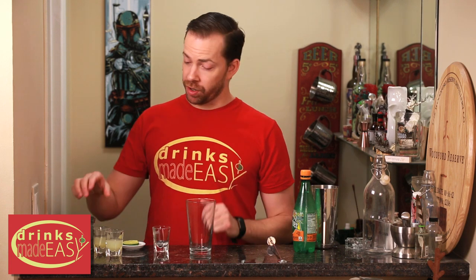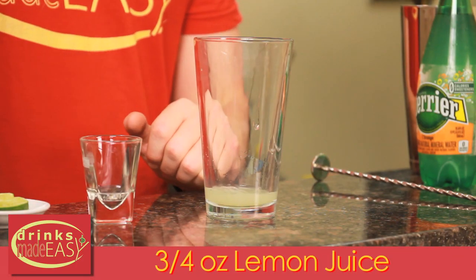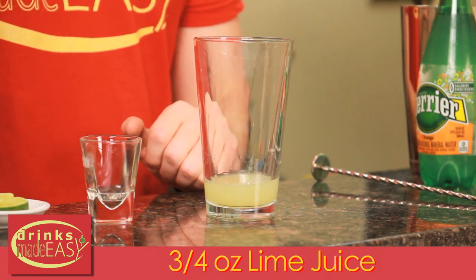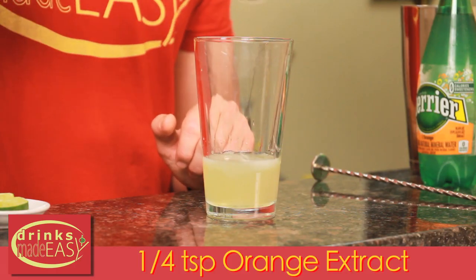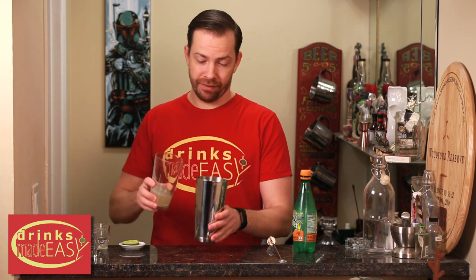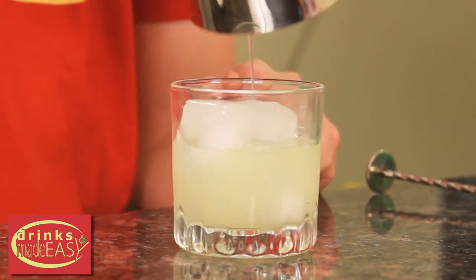To build the best virgin margarita, you'll start with 3/4 of an ounce of fresh lemon juice, 3/4 of an ounce of fresh lime juice, 1.5 ounces of simple syrup, and the secret ingredient, 1/4 teaspoon of orange extract. We're gonna cap that off into a shaker tin and give it a dry shake.